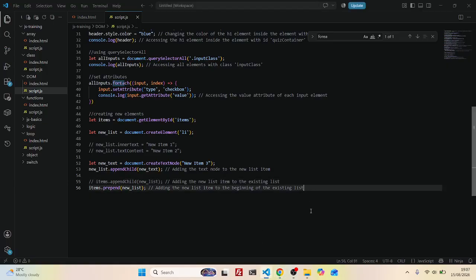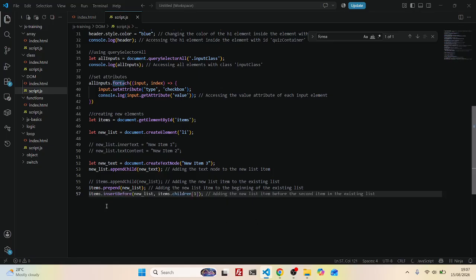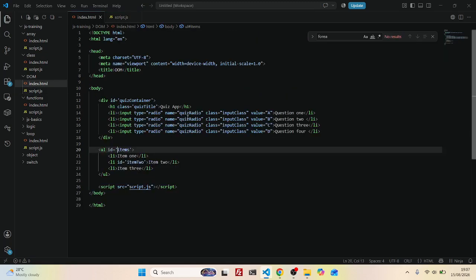And there's also what we call insertBefore. Okay, so items.insertBefore(newList, items.children[1]). Children means all the elements inside the items. So when you say one, that means we want to add it after item one.